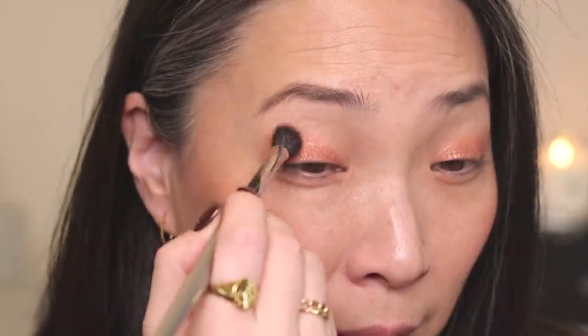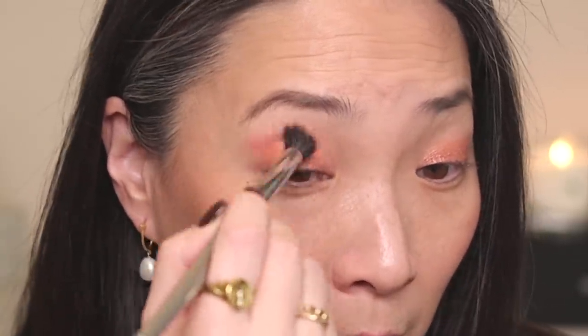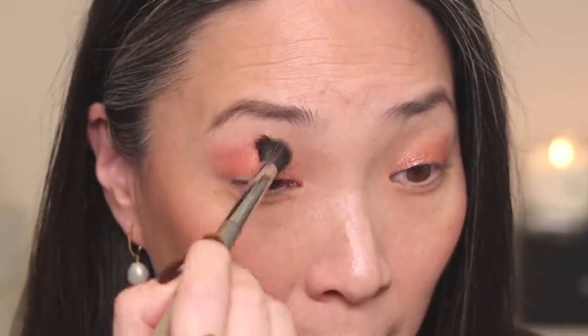There is Rising Sun number 24 applied to my lids. I'm wondering if I should use the In Love blush as an eyeshadow — I've been using blushes as eyeshadow a lot the past couple of weeks, and I think it would be really pretty to blend out the top edge. I'm going to use my Esam G34 brush, a really big fluffy blending brush, and drag it over the top section. It actually worked out really nicely — the blush blended that top edge of the Rising Sun liquid shadow beautifully.